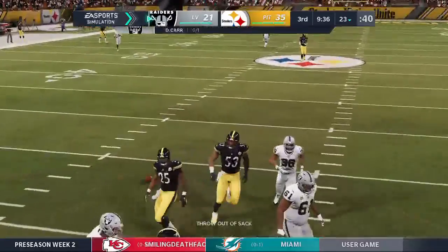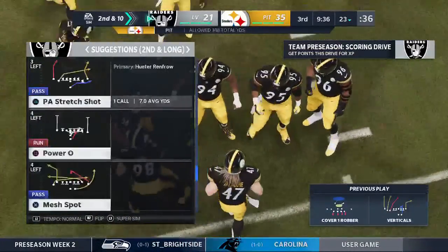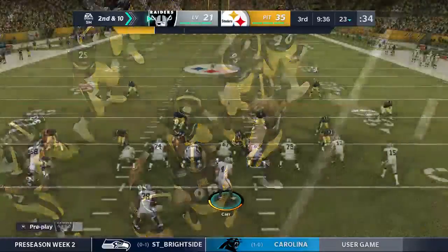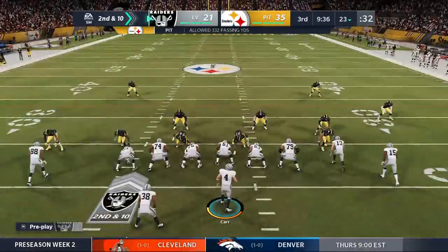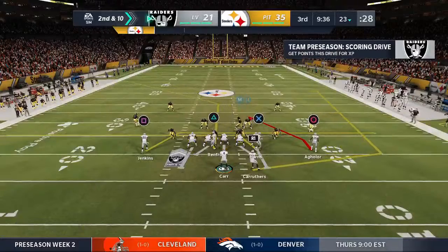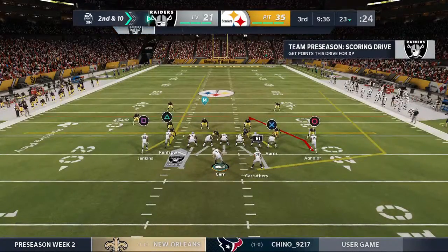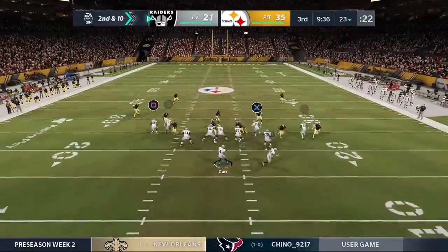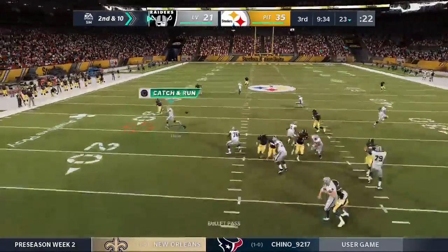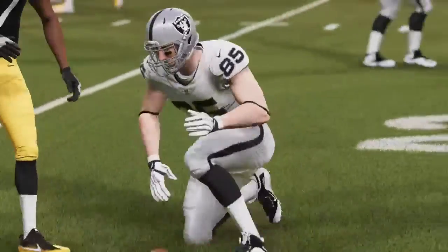Now a toss left side into the hands of his tight end. He'll get only 3 there, so it leaves him with a 3rd and 7 ahead. And as a first-rounder, a lot of eyes on him, a lot of expectations. And he has to play well in his rookie year. Those days of coddling guys and bringing them along slowly, those days are long gone. When you're drafted in the first round, they expect you to play right away. And the community's eyes and fan base, they'll be on you the entire way.